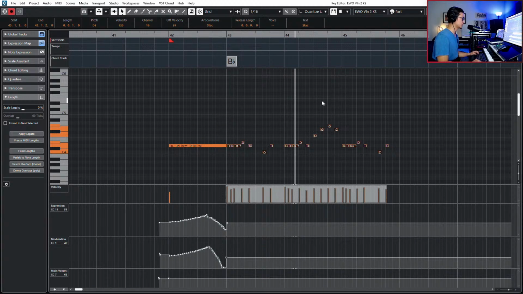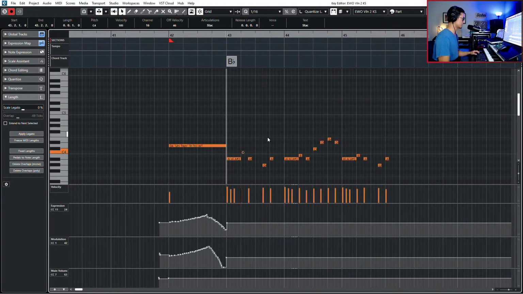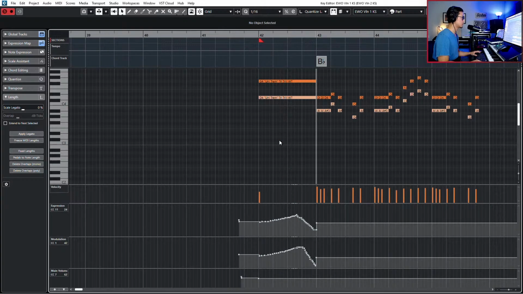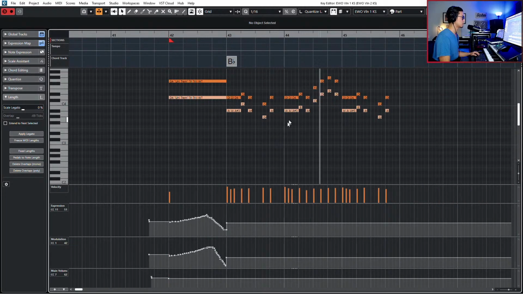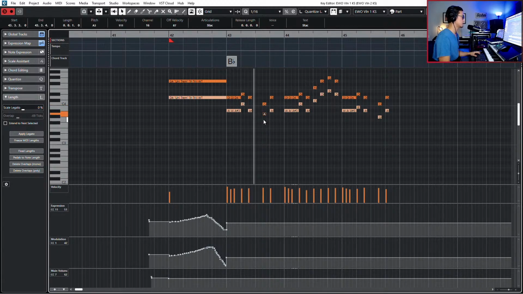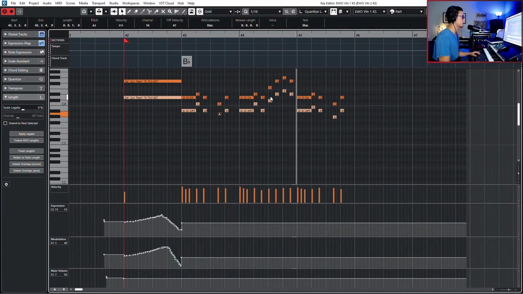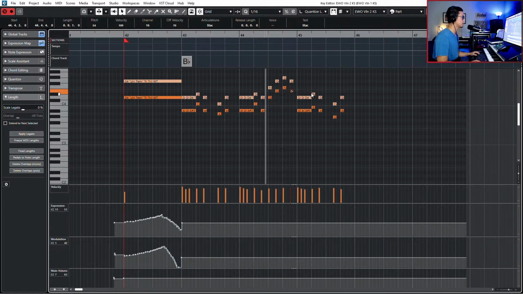Staccato should be good. Now we could also do some just light harmony. I'm not sure if these will work, but let's try it. Okay. Bum bum bum bum. Is that right? Let's see.